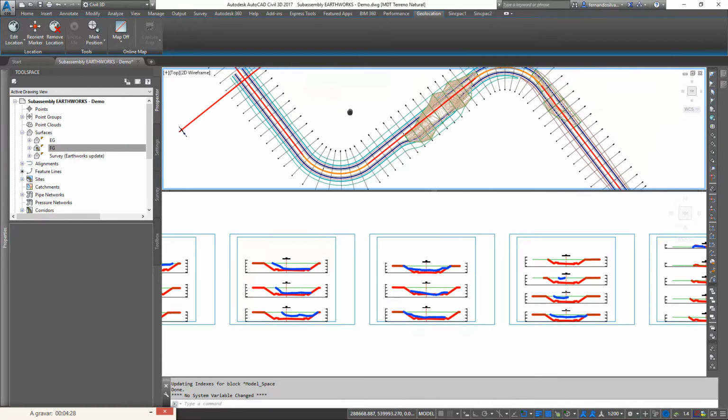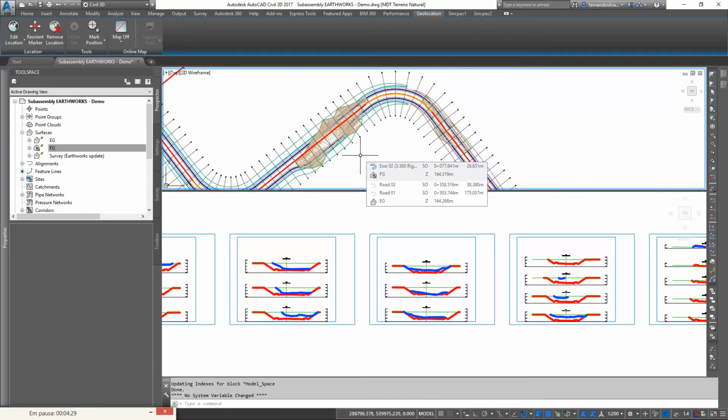Finally, we do have the earthworks update progress survey. That is this one here that is represented by contours, and it is here in my prospector with the name survey earthworks update.